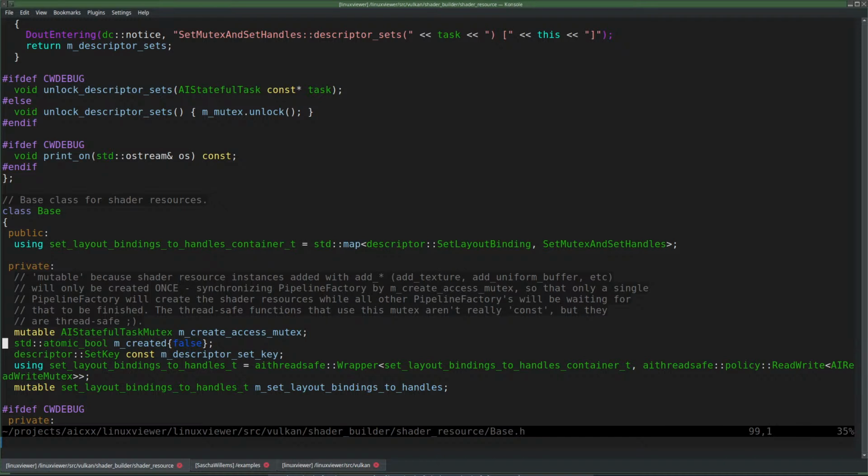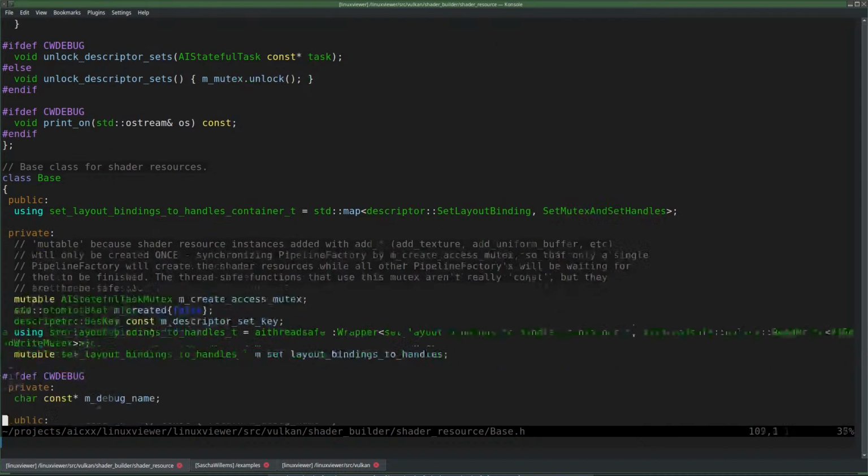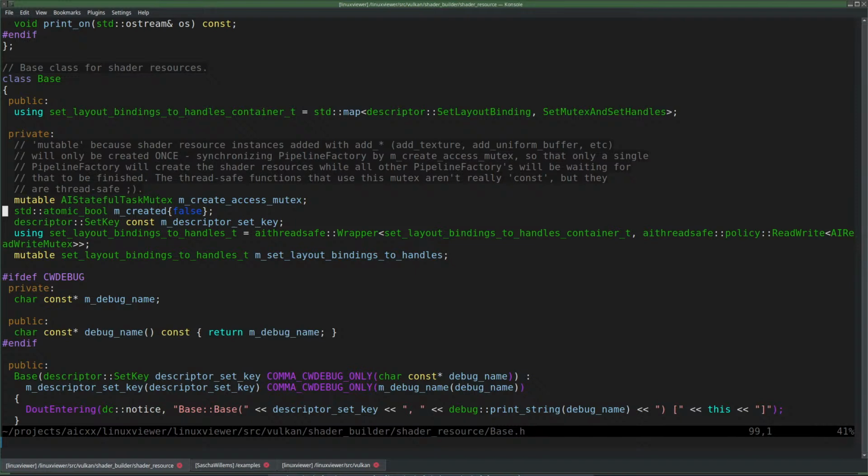Yeah, created what? The set key is related to the declaration. Set layout bindings to handle. Nobody knows what that is.